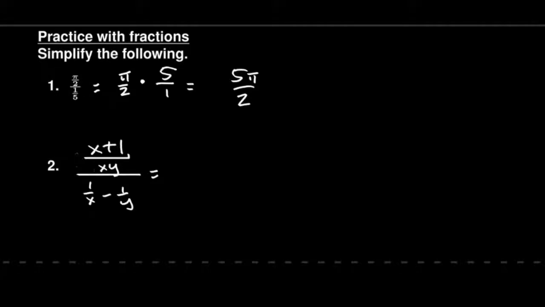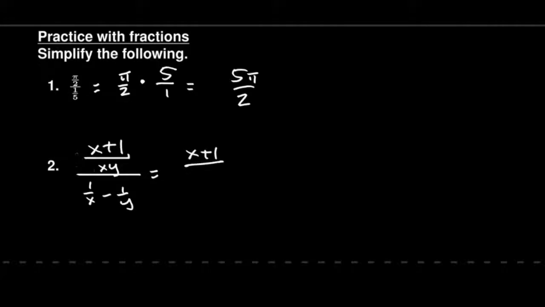Essentially, you know that you need to multiply by the reciprocal of the bottom. How do you get the reciprocal of this? If you ended up with x/1 minus y/1, that's called wrong, because that's not the reciprocal of the bottom. That's the reciprocal of each part of the bottom, but unfortunately, that's not the actual reciprocal. So what should we do first? Combine these so we have one fraction.